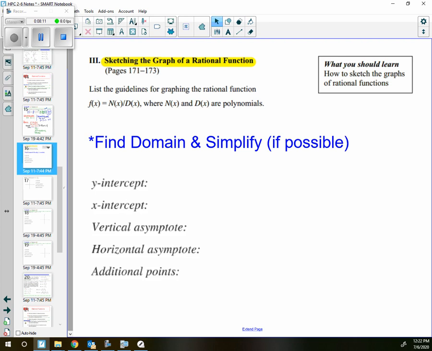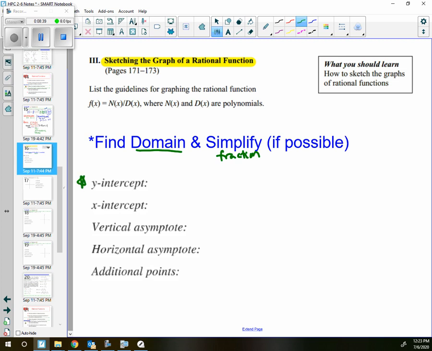What would be important to think about in a sketch? We're going to go back to what we did in the first chapter, all of the same things that are important in a graph. But for rational functions, we have to add this extra step: find your domain and simplify the fraction if possible. So we make sure we know what's excluded first, the domain, but also what might be just a hole or removable discontinuity, so we can have an accurate look at that graph. But all the other things that we were doing from before.